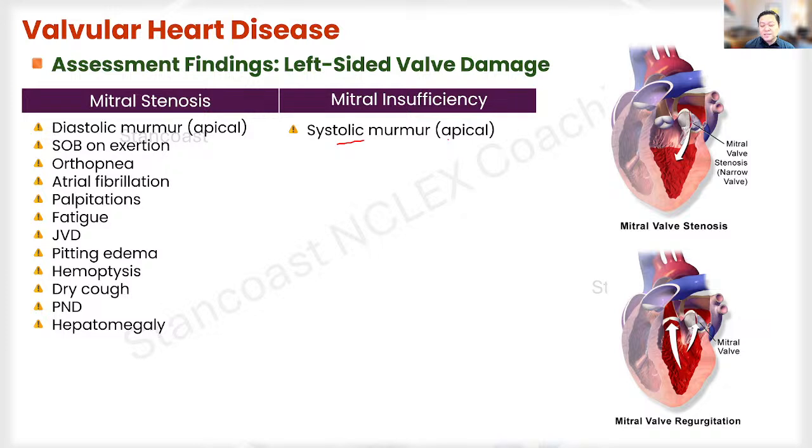And again, why is it systolic murmur? Because that swooshing sound or that turbulent blood flow is going to occur when the ventricles are contracting in the systolic phase. Okay, so the backflow of the blood occurs during the systolic phase, and the sound is created because of that turbulent blood flow in an incompetent mitral valve. It's not able to fully close. And so what's going to happen? The blood here will backflow.